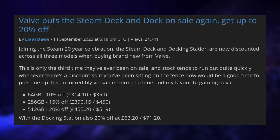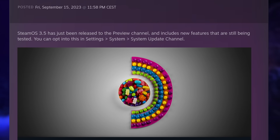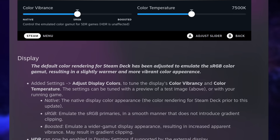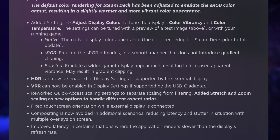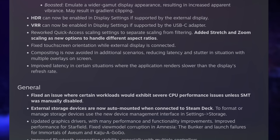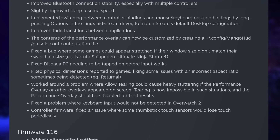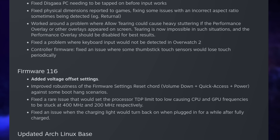Finally, there's Steam Deck news: the Deck and its dock are back on sale with discounts from 10% on the base model up to 20% on the most expensive one. There's also a preview build of SteamOS 3.5, with support for color vibrancy and temperature control, the ability to undervolt the Steam Deck's APU to save battery life, HDR on external displays, and variable refresh rate support. The Arch Linux base and KDE Plasma desktop in desktop mode have been updated to the latest 5.27 version. Graphics drivers also saw an update with fixes for Starfield. You can move to it using the preview channel on your Steam Deck — though after trying it on Holo ISO and having it botch the install, I'll wait for the stable release.